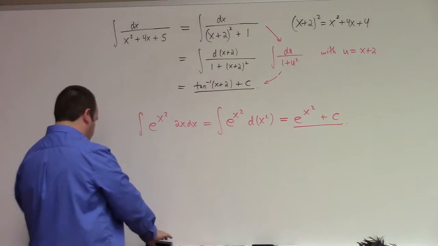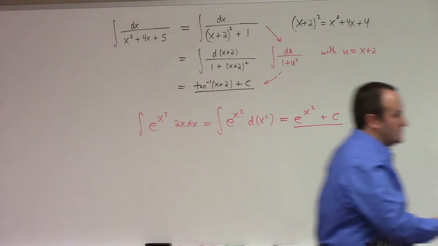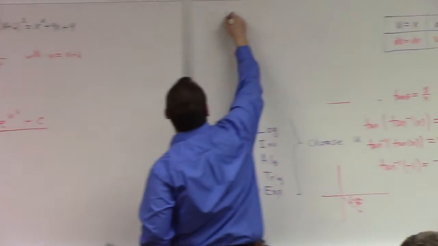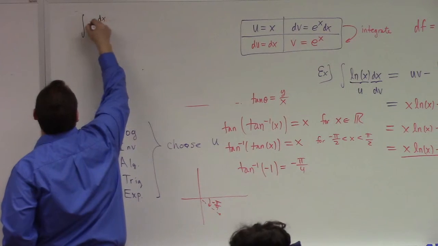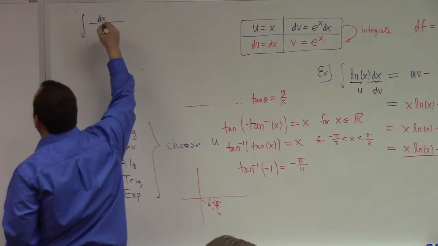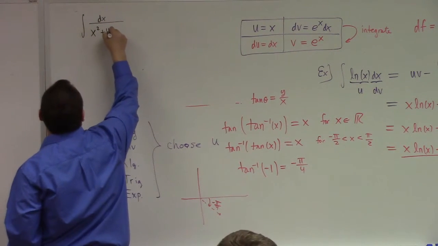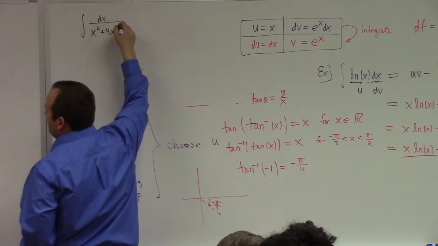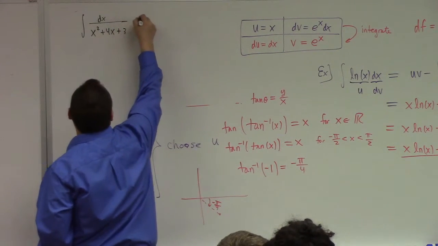So, okay, one other example. I think we're almost out of time, or we're out of time, but I need to show you another example. Just one more, and then I'll stop. What if I had the integral of dx over x squared plus 4x, and I want it to work out to -1 instead of 1? What do I do? Plus 3. Okay, great. Thank you.